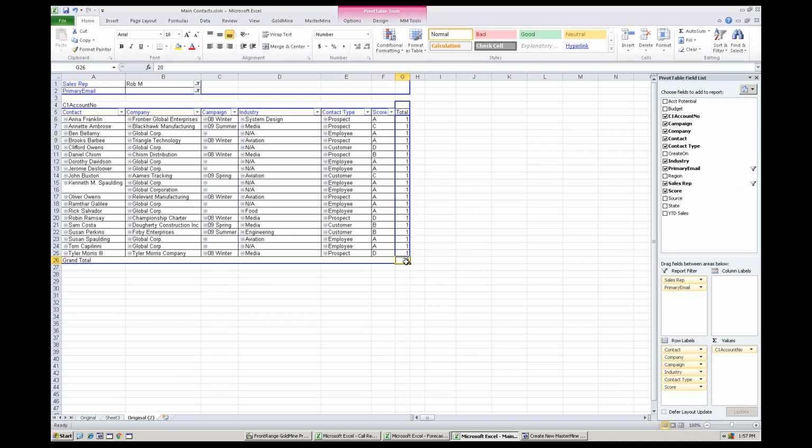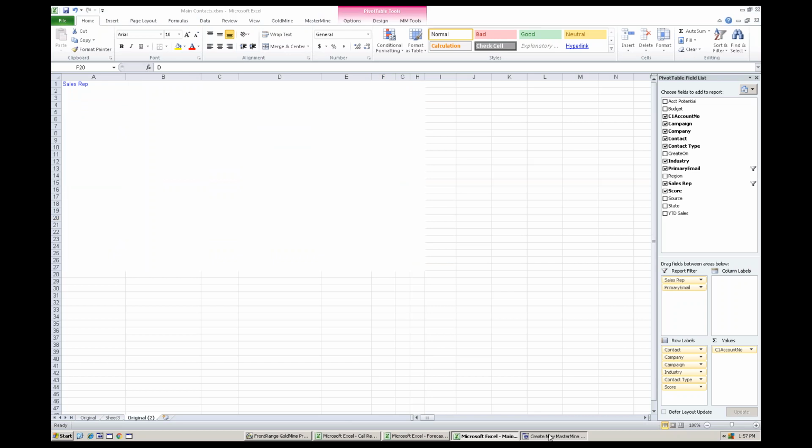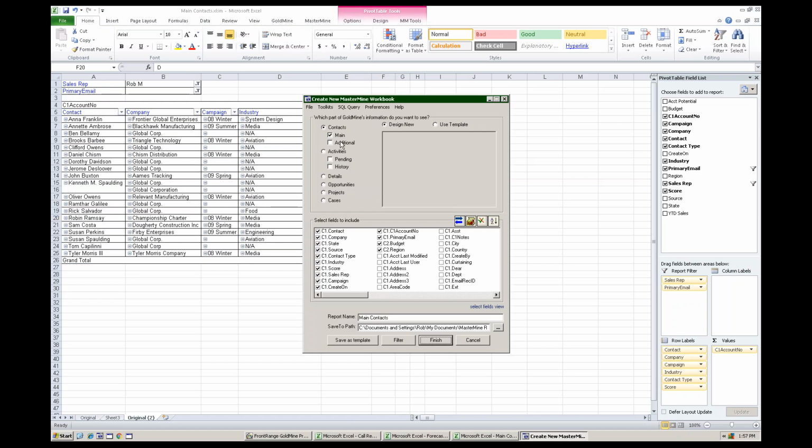What's the next one? Okay, the next one is, can MasterMine extract information from the concept table? MasterMine extracts information from every table in GoldMine, every table, certainly, that contains information that's visible on the GoldMine screen. Without knowing specifically what they're after, I can't really illustrate it, but the concept table actually contains these additional contacts. It also contains details, and all of that is handled.